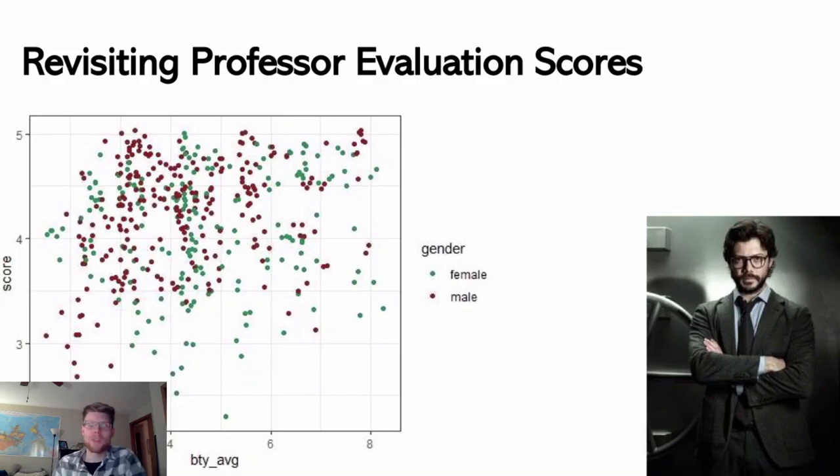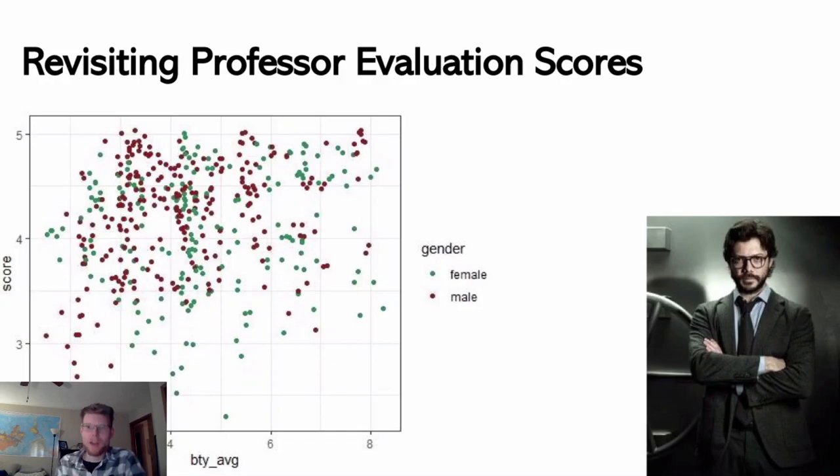The one thing we're wondering here is, can we better predict a professor's evaluation scores based on their beauty, or based on other factors? And here we notice that we do have some evidence that there's a little bit of a correlation. It's not much, but we do seem to make slightly better predictions when we do know their beauty score. So that's interesting. It doesn't mean that this is the cause. There could be other confounders that are explaining why this is true, but it is a correlation. It does help us make a better prediction at least.